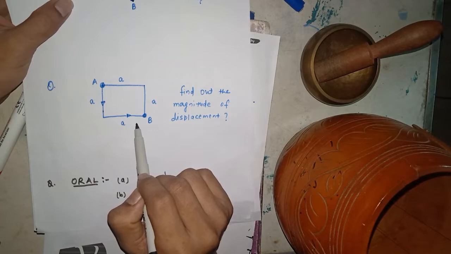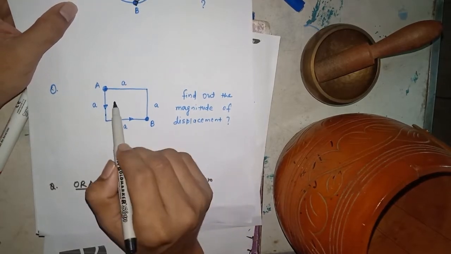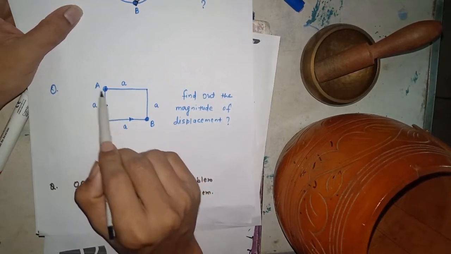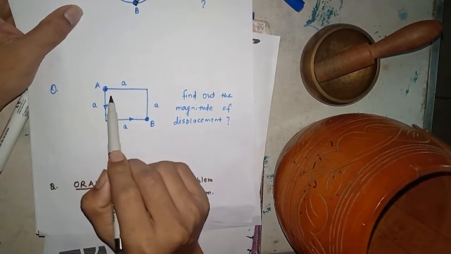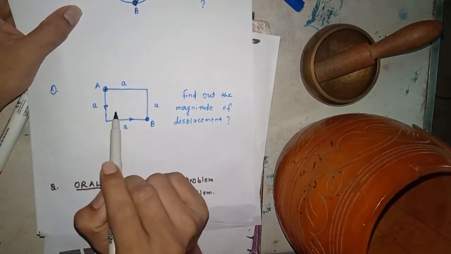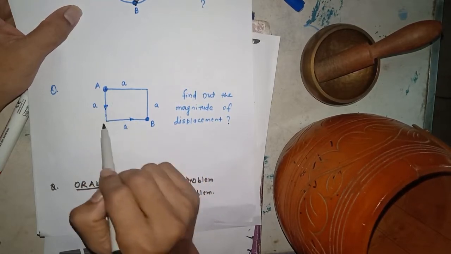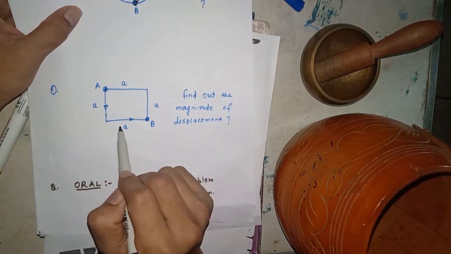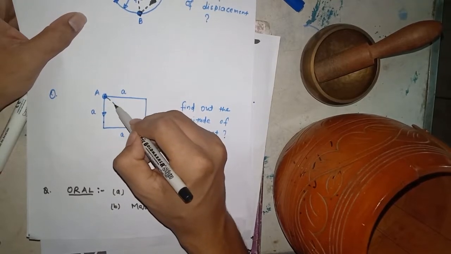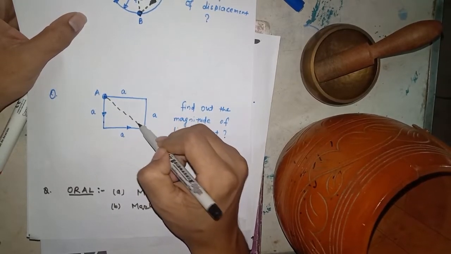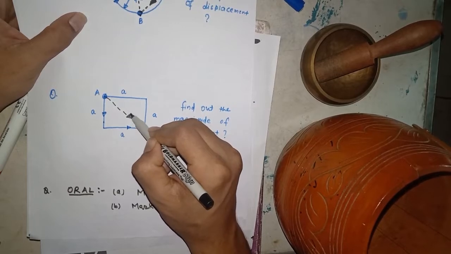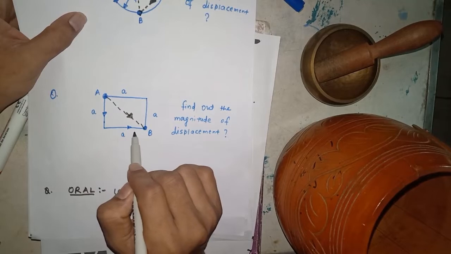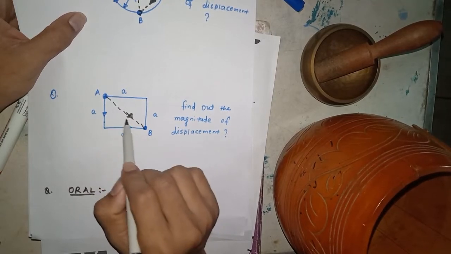How can you find out? As I have told you that you have to draw a straight line from initial to final, because the shortest path length between the 2 points must be a straight line, not the segments of line. Here there are 2 segments of line. It cannot be smallest. So I have to draw a single straight line from A to B. So the direction must be from A to B along this line. But I don't care about direction here. Only I have to find out the value or magnitude of the displacement.